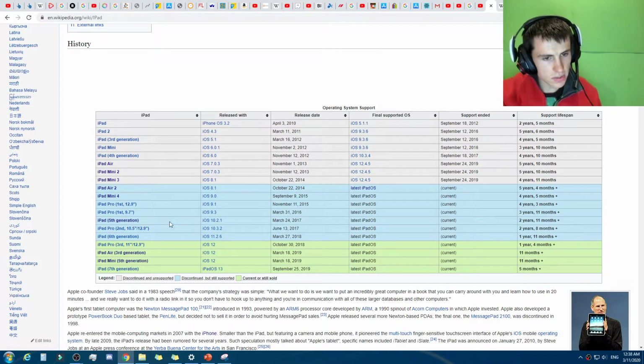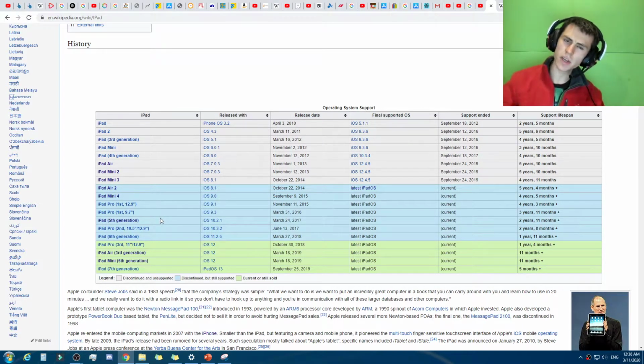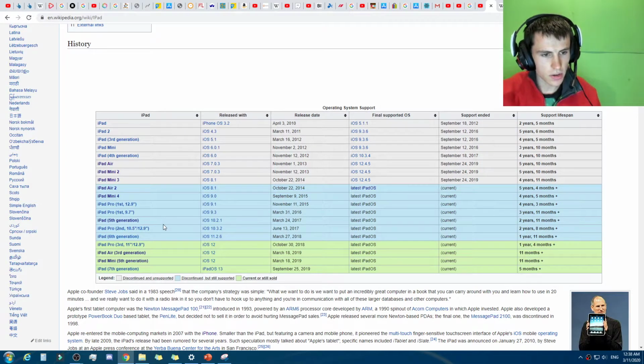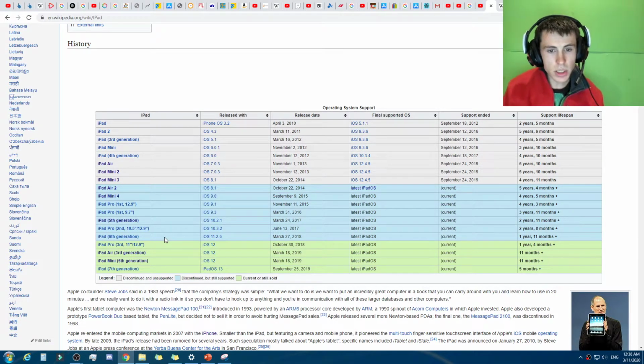So I feel like the comparison between this one and this one released years later was still a fairly equal comparison. And then you fast forward to the 6th gen. I think the 6th gen would be better than the iPad Air 2. I don't know, but that was released like 3.5 years later, and when it came out, it was better than the iPad 2, but then it would be brand new cost and all that, and the iPad Air 2 was still this.